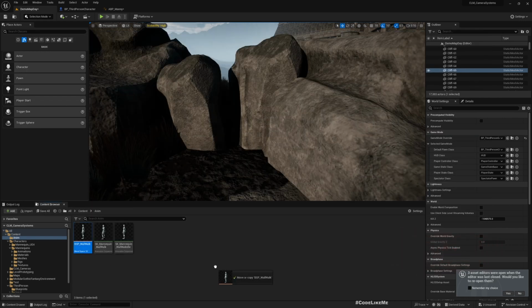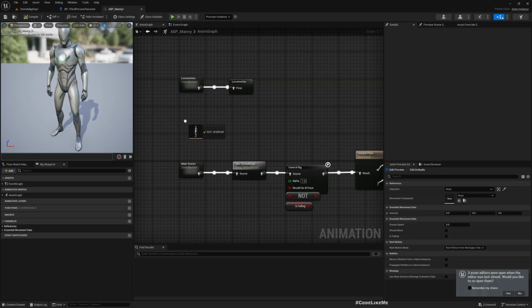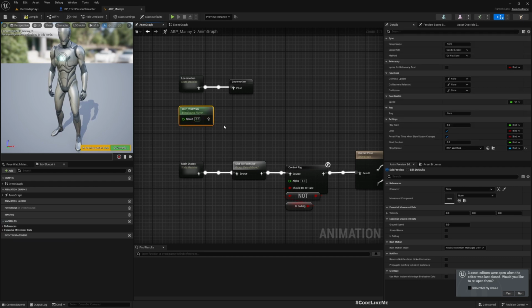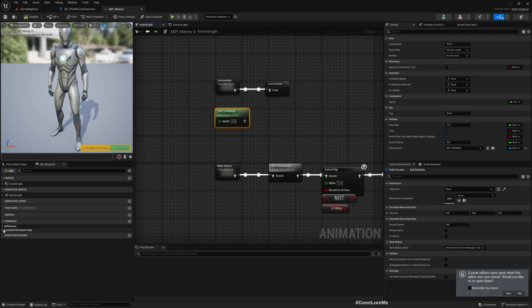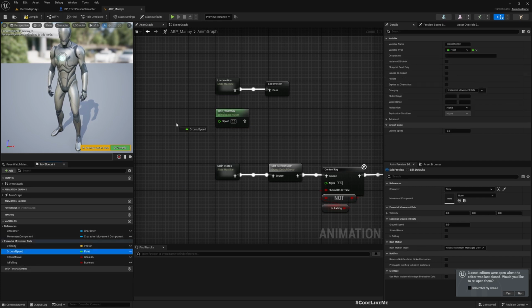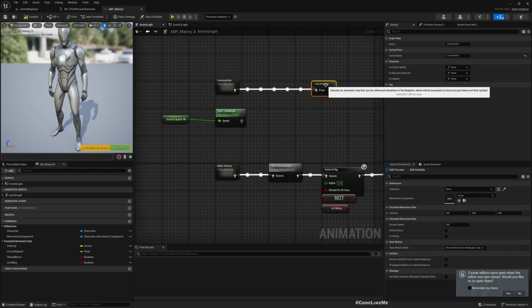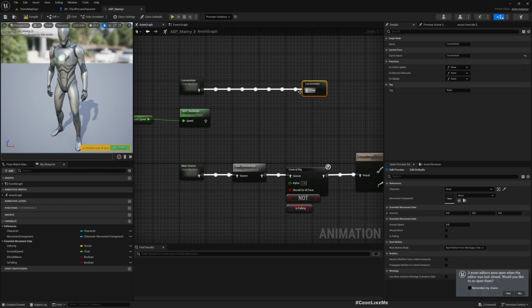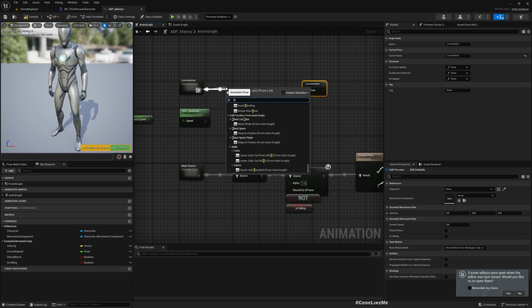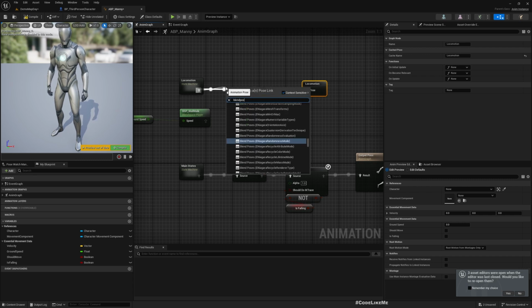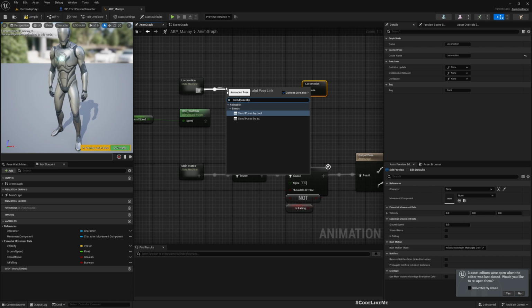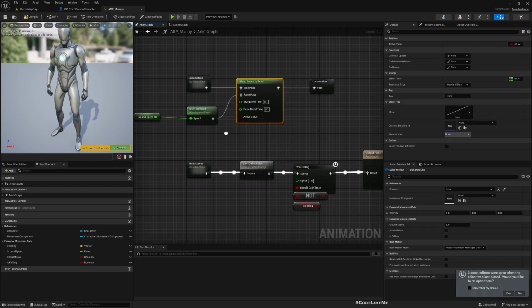A simple one. Now let me drag and drop this blend space into the animation blueprint, and for speed, I already have this ground speed. I'm going to connect it directly, and then let's do a blend poses by bool.